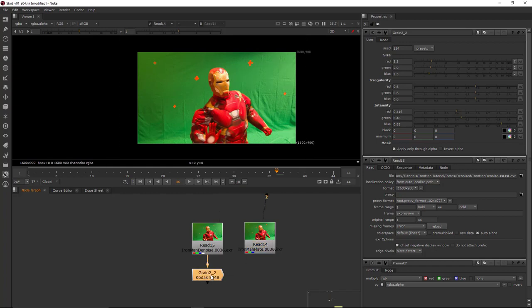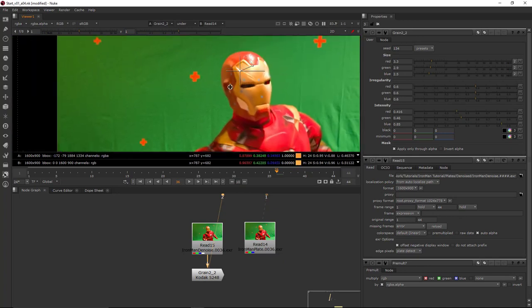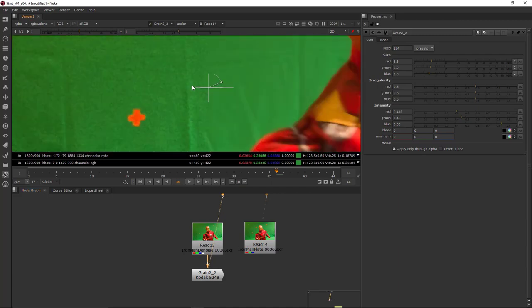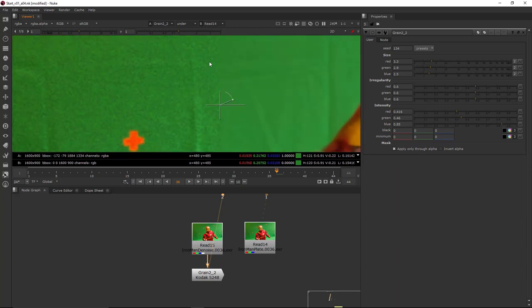Now, the way we're going to do this is we're going to hit 1 on the plate and 2 on the denoise plate, and then we're going to use the swipe. And we're basically going to go channel by channel and play with these numbers until we get it pretty close. So let's start in the red channel. On the left here is our regrained plate. So this is the one we need to match. So we're matching left to right.